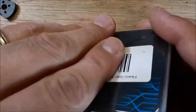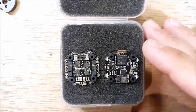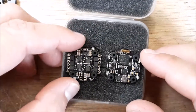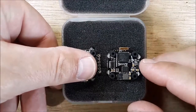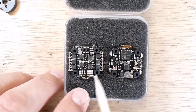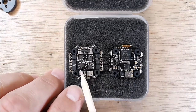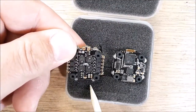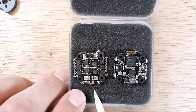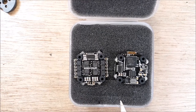Let's open this. Look at that — it's just barely bigger than my thumbnail. That is small. Looks like we have quite a few capacitors here; I'm actually surprised how small this is and how many capacitors they put on here. We'll have to see when we actually get it in the air. Flywoo says they have a built-in LC filter on their flight controller, which is pretty awesome if it actually works.